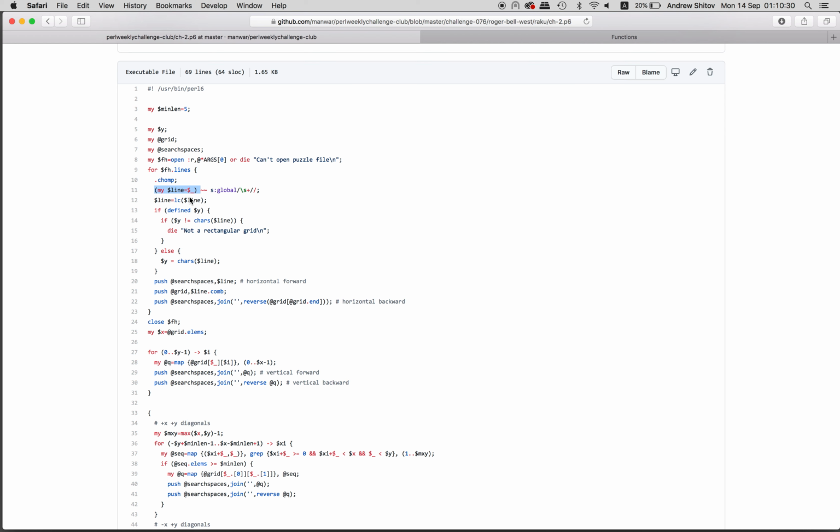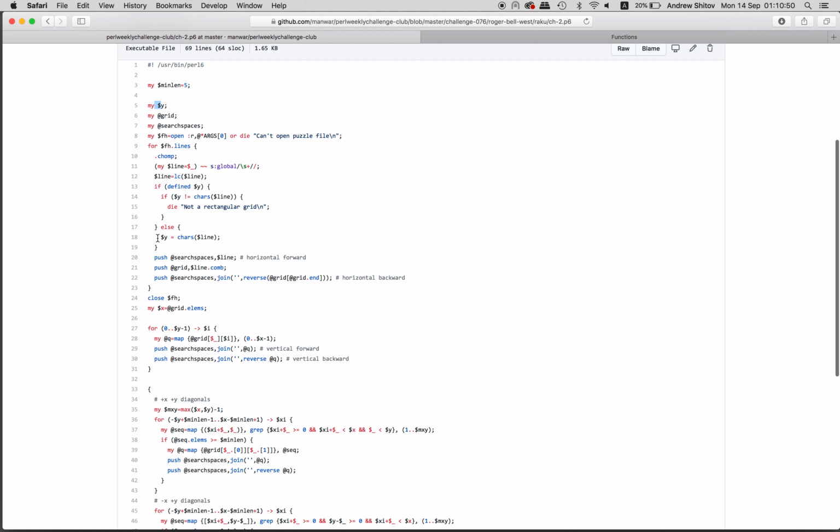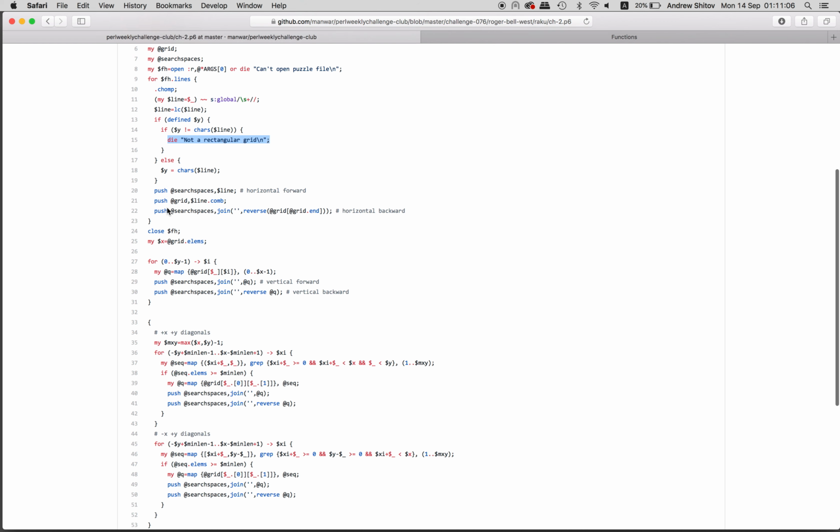I don't understand why we need that. So it's chomp, I think it's a Perl pattern. Right, nevertheless, we make it a lowercase version of the thing. So remember that we are using the grid. If defined y, what is y? It's the variable which, the first time we do it like this, holds the number of characters in this line. Otherwise, if it's a different line, okay, so not rectangular. So this is how we define that the puzzle, the grid, is not correctly set.